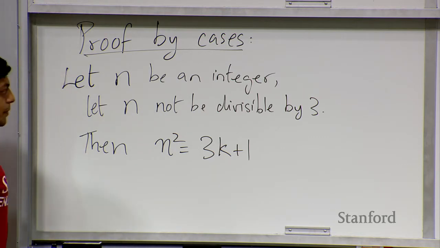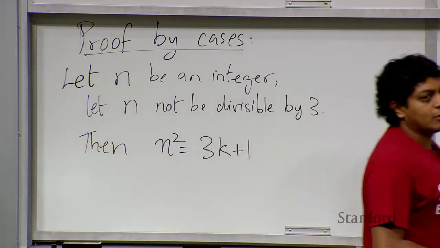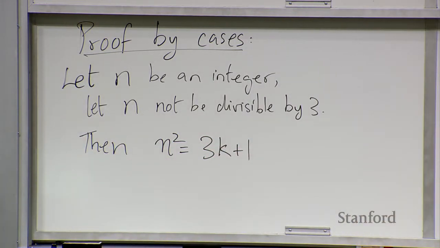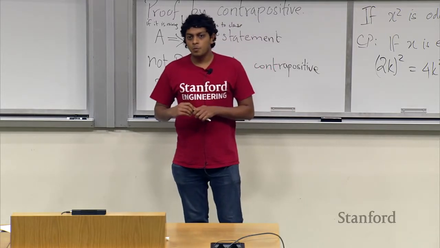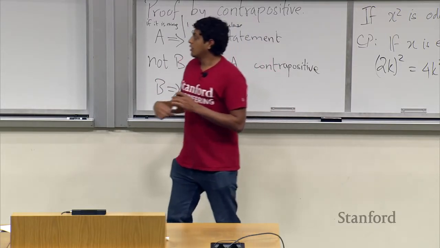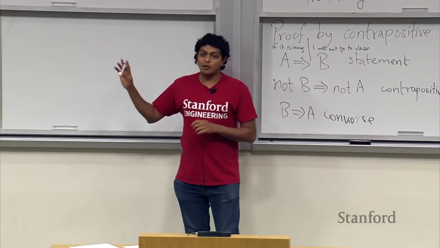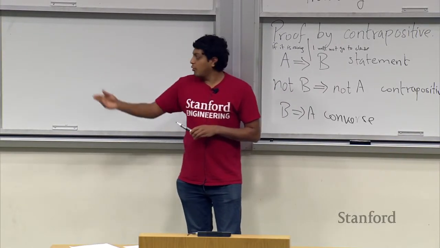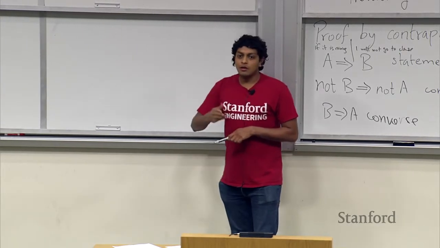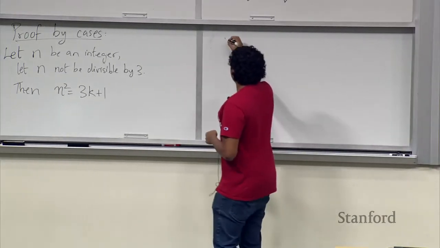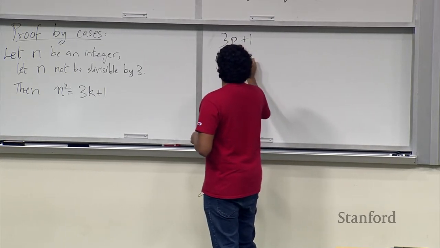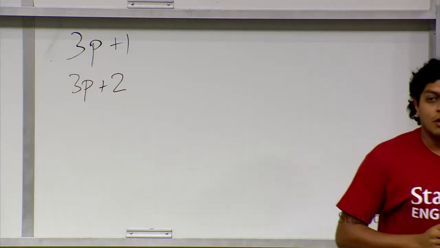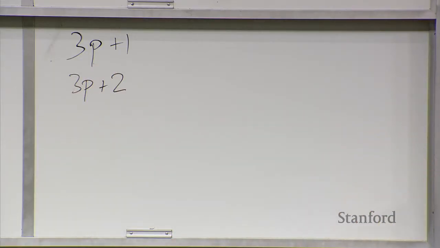Okay, so to start off, if n is an integer, and you are concerned about it being divisible by 3 and so on, what are the different forms it can take? 3k plus 1, 3k plus 2. Okay. I mean, in the original sense, without any constraints, it could also take 3k. But we have said that it's not divisible by 3 here. So as you rightly pointed out, you can have, let's say, 3p plus 1 and 3p plus 2. Okay. So n can only be of these two forms, given the assumptions of our problem, right?